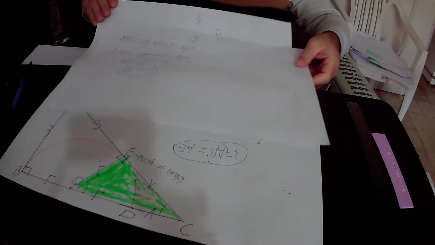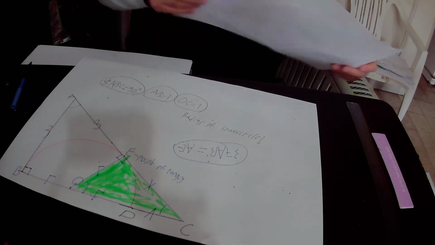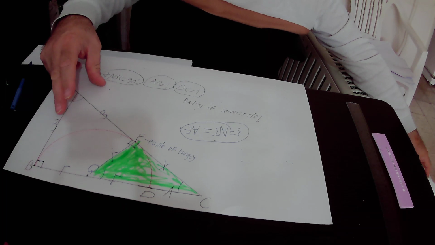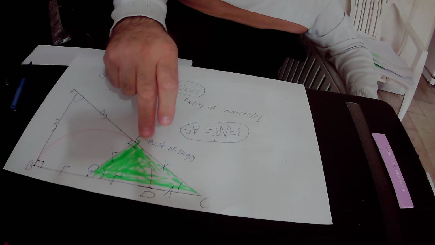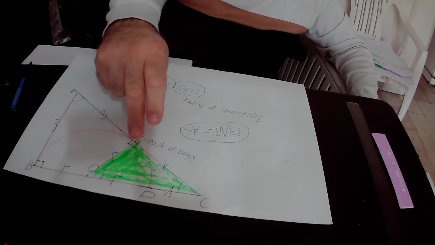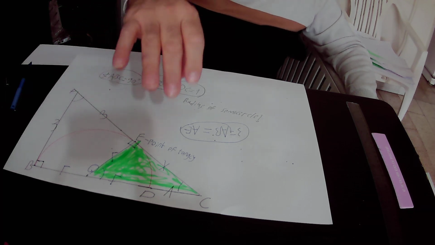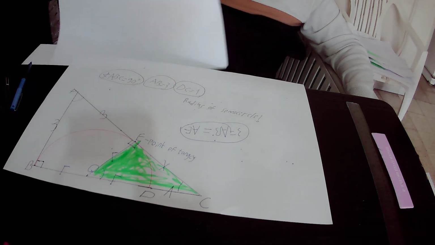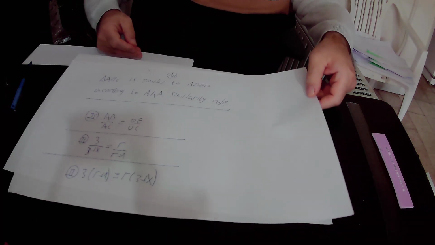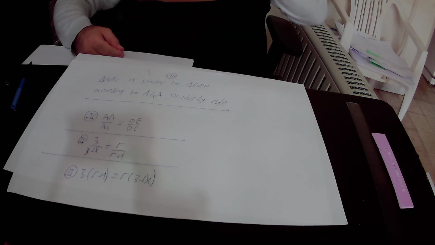And if we return to our drawing, in total we proved that all three angles of the big right triangle, triangle ABC, are congruent to all three angles of the small green right triangle, triangle OEC. Therefore, we proved that triangle ABC is similar to triangle OEC according to the angle similarity rule.